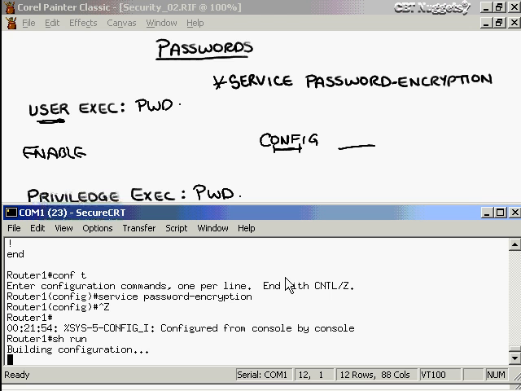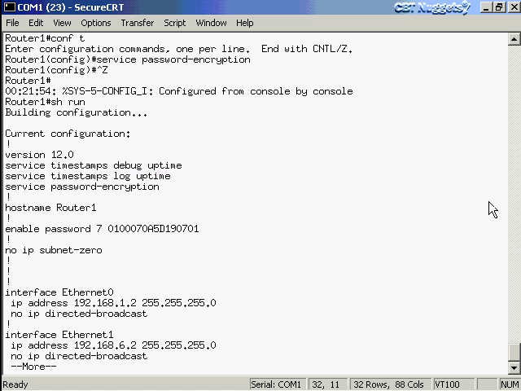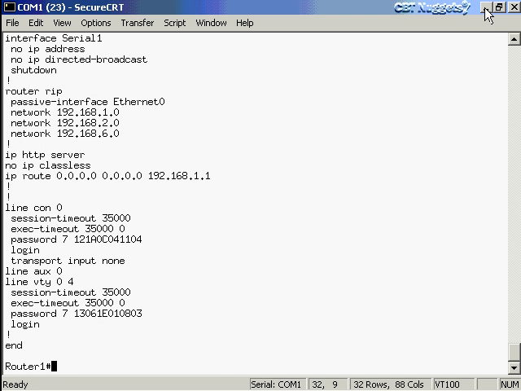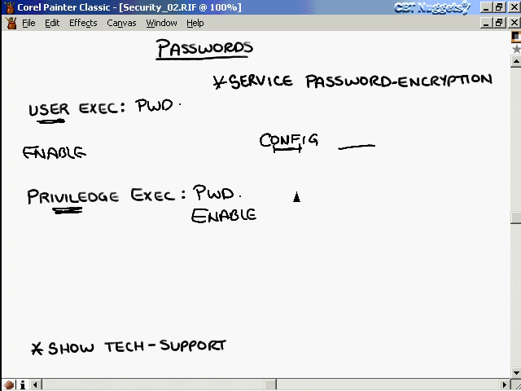So show run. Let me blow this up so I can see exactly what our output's going to be. And here we go. Here's the start of my command, show run. And the password now shows 7 instead of 0 because what follows is encrypted. So obviously that doesn't look like San Fran and will be a bit difficult to extract San Fran from that. Let me page to get to the end, and we'll get to our line configuration mode. And here we have our passwords again with the 7, and this is code for Cisco. So it seems at this point that all is well. We have our passwords different between the two levels, and we also have the service password encryption in effect so that in our configuration files, the passwords appear as gibberish rather than the actual password.